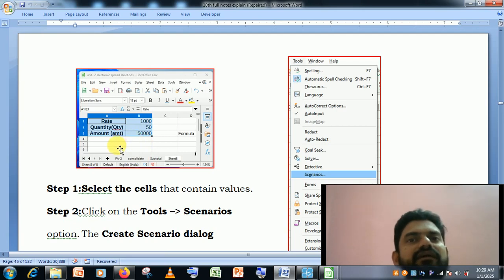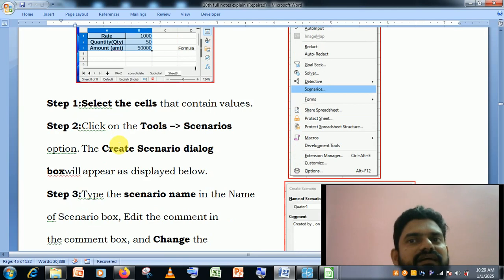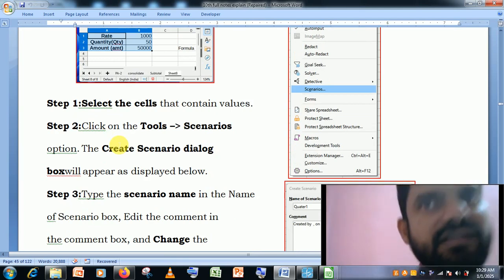In first attempt I can save it in one file, in second attempt I can save it in another file, third attempt I can save in another file. I can compare all the three whenever I need. Okay, so that is the practical activity which we have already discussed, and we are going to create that.